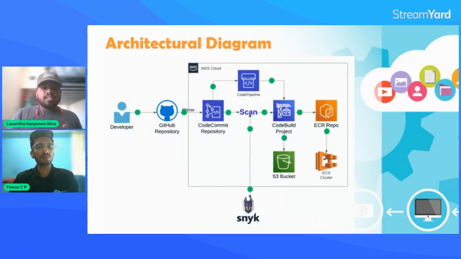We can access this application using a public URL. Behind the scenes, CodePipeline orchestrates everything: first CodeCommit runs, next the scan runs, next CodeBuild runs, next the deploy runs, and it deploys to the ECS cluster. That's the full infrastructure and architecture.